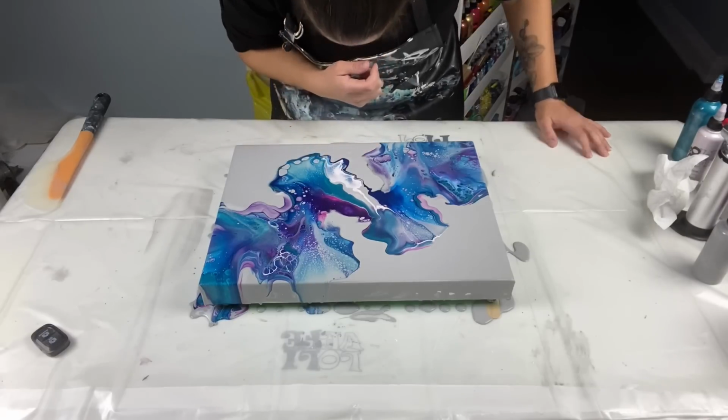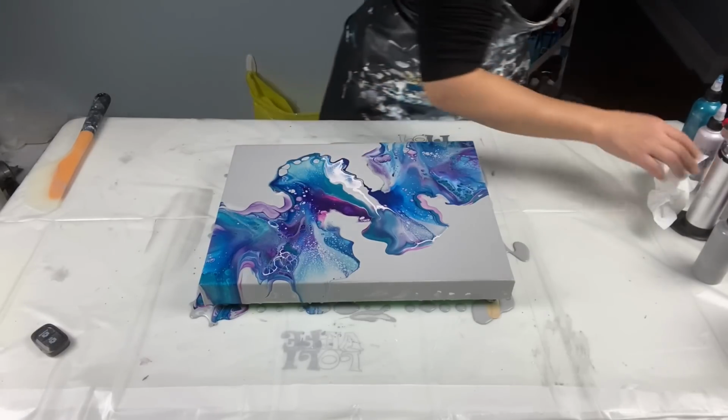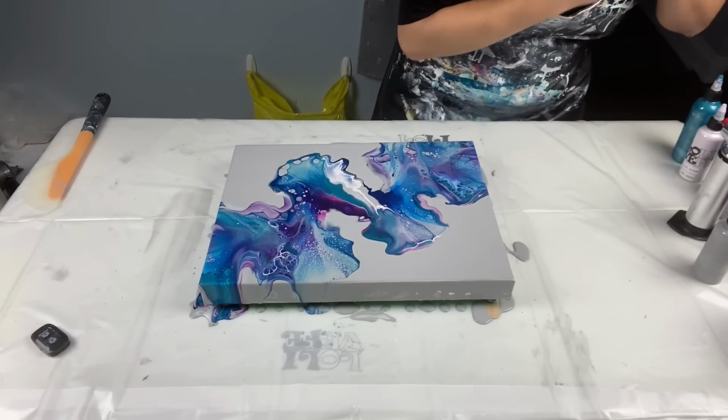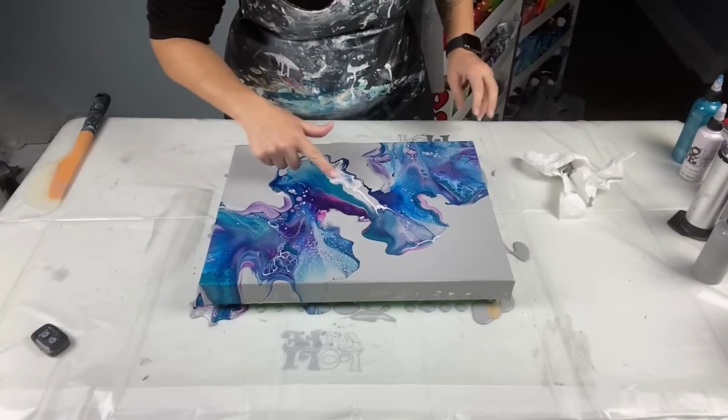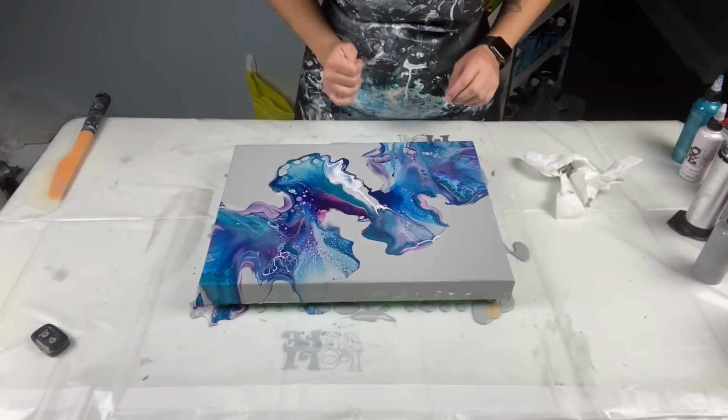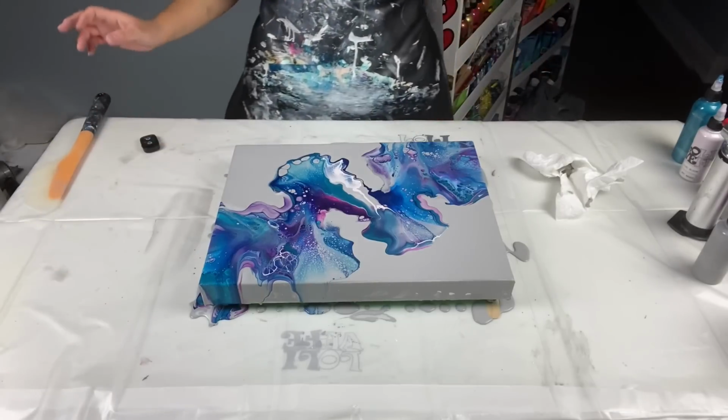Oh, I got my necklace in there, bugger. I always get my necklace in there. All right, that's better. I kind of pushed a little bit of the purple out just to make the line a bit thicker. Okay, I like that. And I'm gonna leave it just like that.